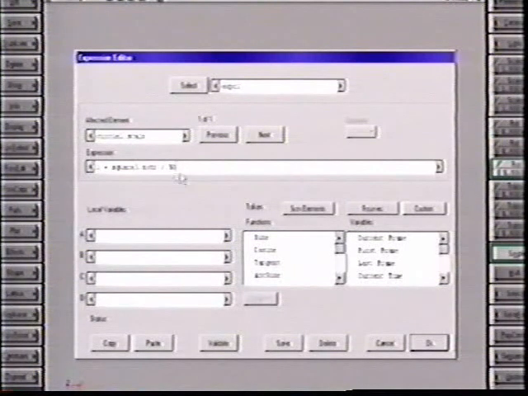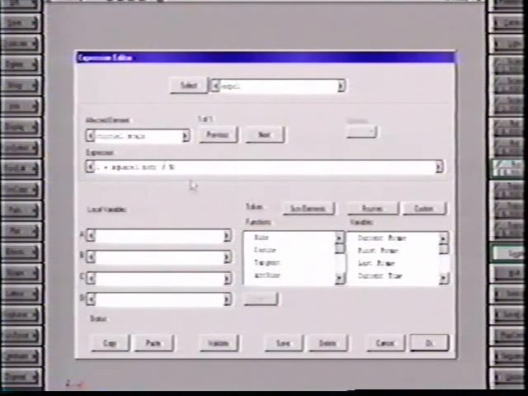I'm just going to put numbers in here. If it's enough, then I'll leave it. If it's not enough, I'll make it more. If it's too much, I'll make it less. Dividing it's going to make it scale less. If it was going too little, I would put a multiplication symbol in there, and that would make it scale more.